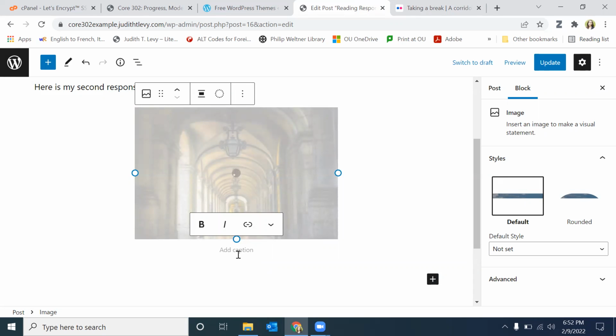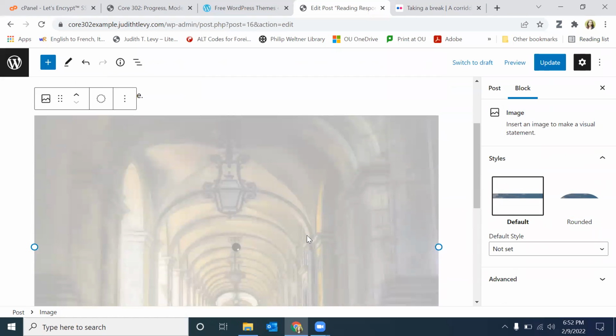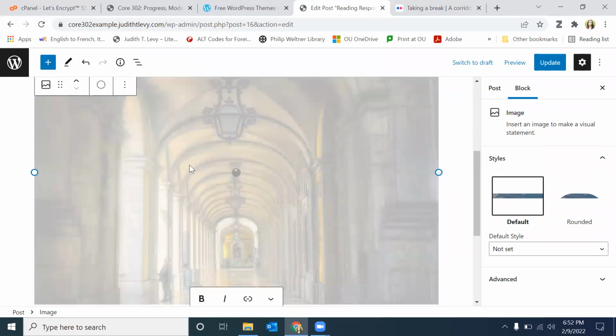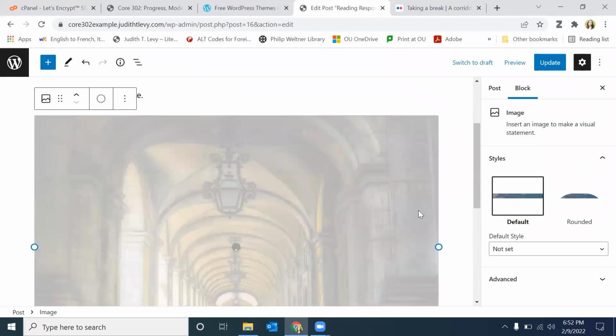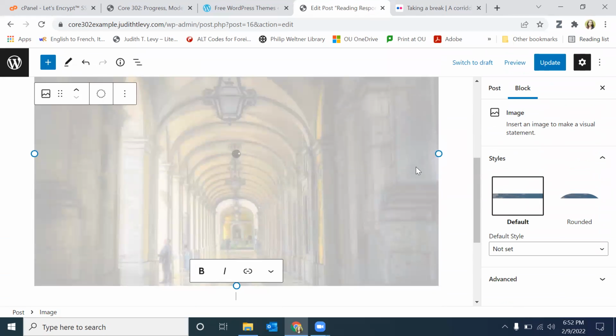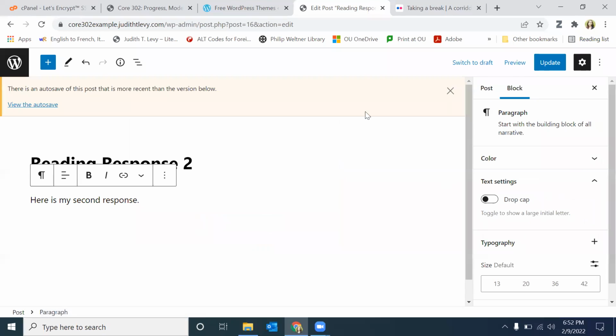Wonder if I start editing it, if it's going to boot me from it again. Let's see. Whew. Okay, it is going to boot me from it. I don't know why this image is taking so long to load. Okay, what I'm going to do is stop doing this here. I'm just going to hit update, and then I'm going to do this in a page.